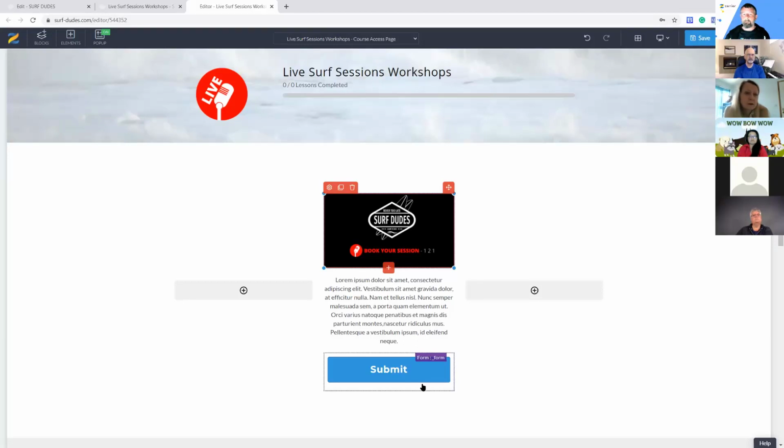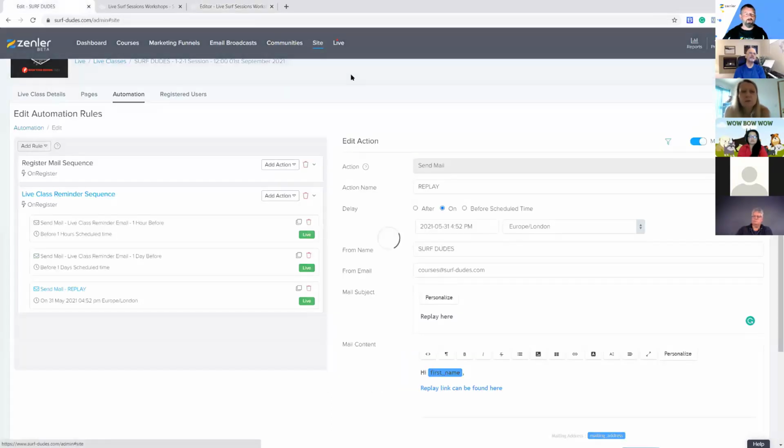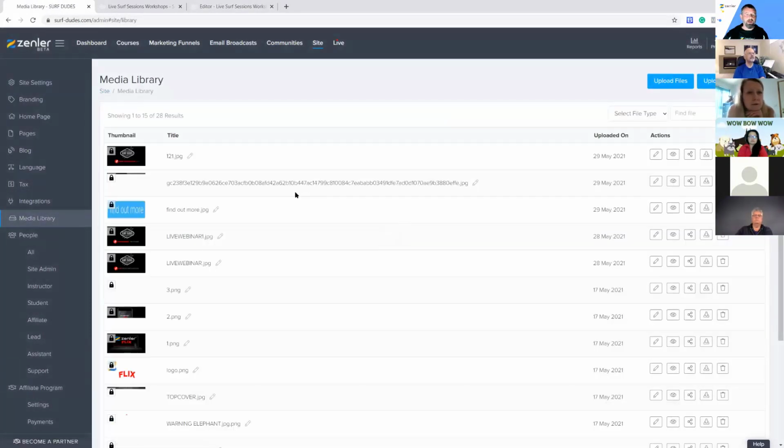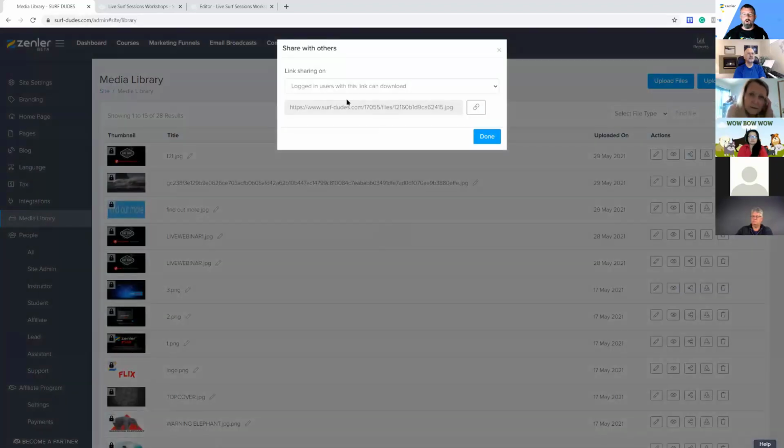If you wanted to put in a PDF as well, sorry, it's a bit off topic, but I'm just wondering how I'd do that. Was that another block? Yeah, absolutely. This doesn't have to be going to the webinar. You go to Site, then the media library in here. You could then upload a PDF. You can grab the URL here, which you click and save.